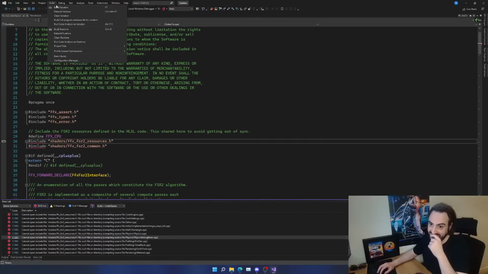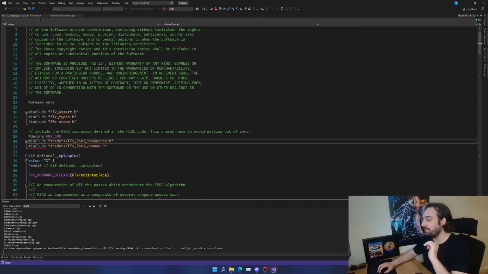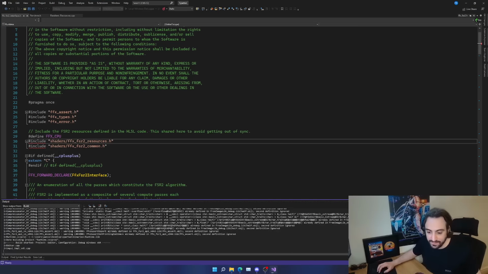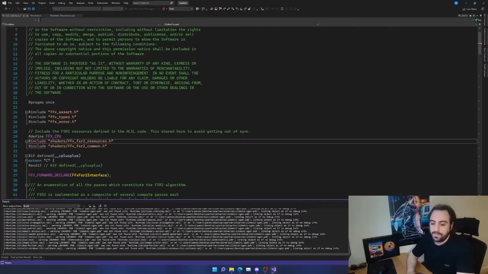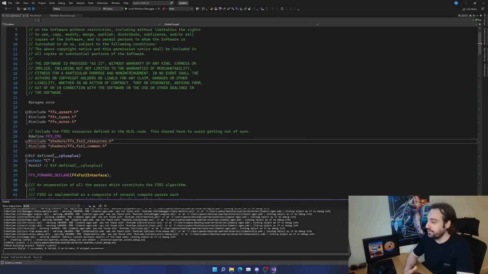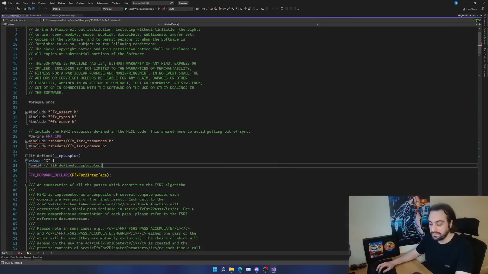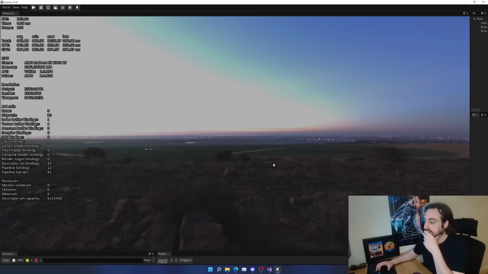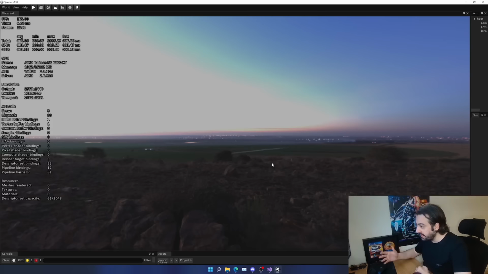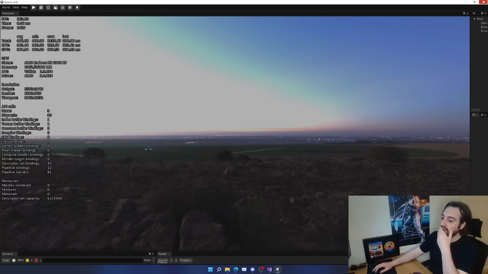Unbelievable. Extremely. You have to be extremely careful when you include them. And there you go. Easy peasy. Let's see if it runs or it crashes. Fantastic. Of course, we're not rendering anything yet, so we cannot test anything, but it's really important that we're creating an FSR 2 context and we're not crashing and all this stuff is going fine.